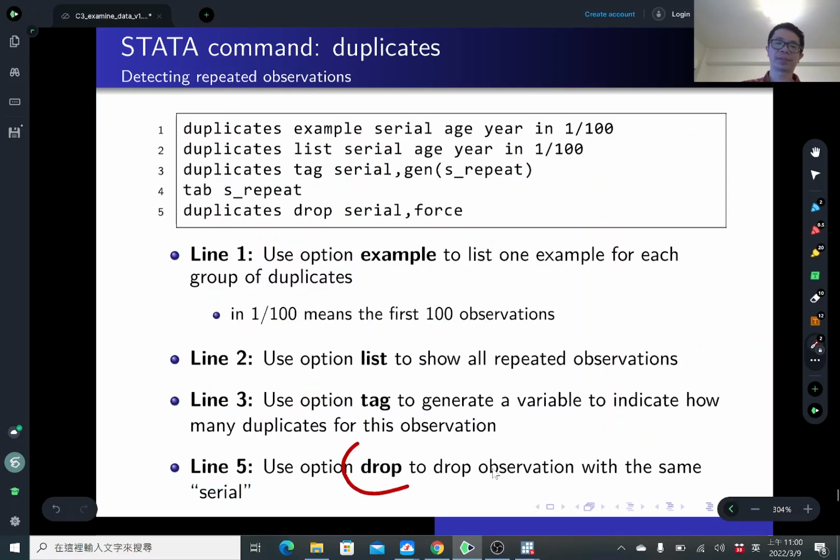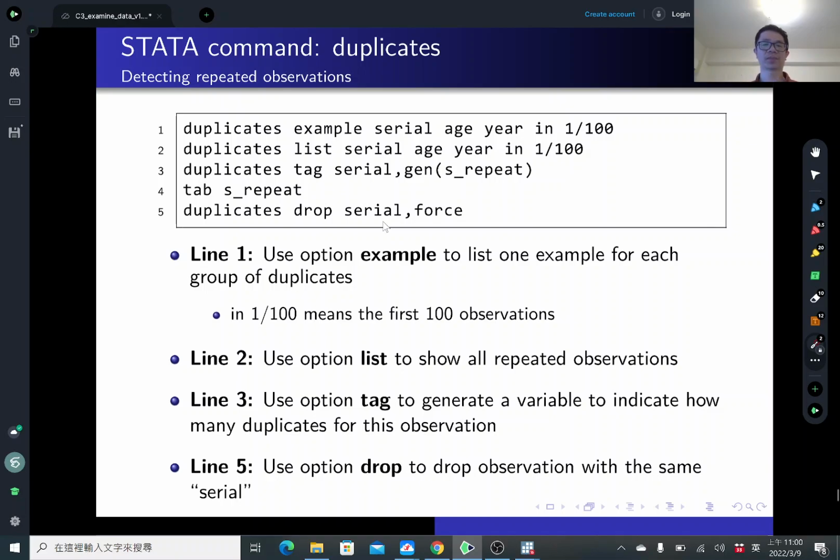And drop is also a useful option. If you want to drop repeat observations in terms of some variable, you can use this. Sometimes Stata might not allow you to do that, and you can use force to enforce it. That will make each household left with only one observation, because we want our data set to have one observation per serial number.